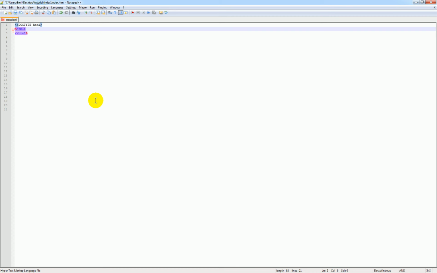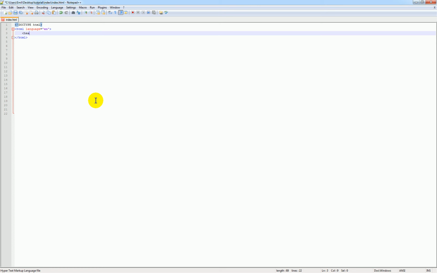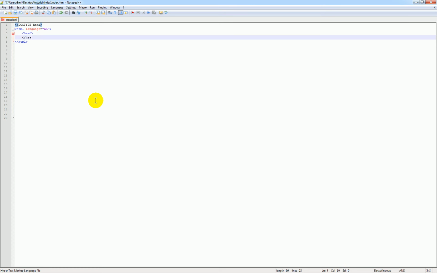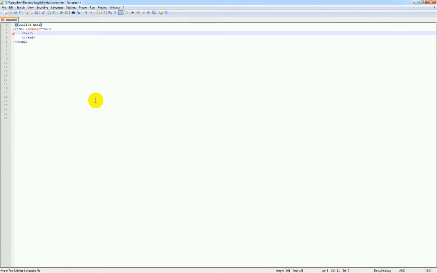Now in here you can type in lang, like that, or language. I prefer using language. The reason we're gonna do this is we're telling the browser what language we're using, and EN stands for English. Alright, so now we're going to make a head tag. In the head tag, you put options for a website, like what the title should be and all this stuff.